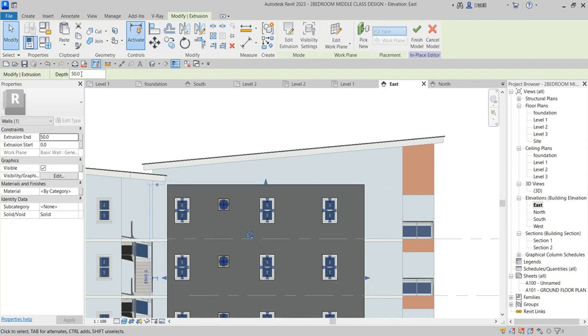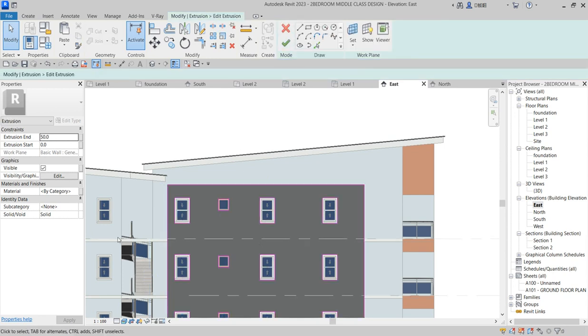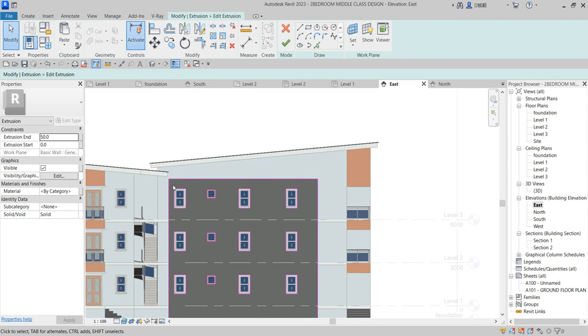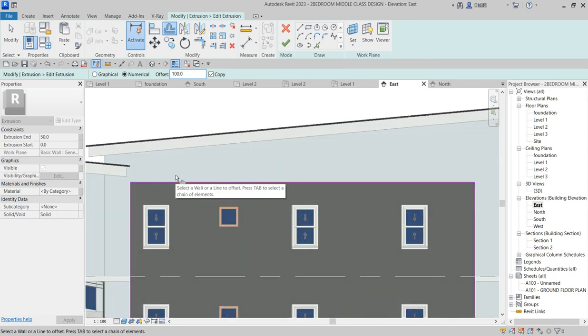Now edit this one. Edit extrusion. Delete everything within this space. Good. So now you offset the one outside to something like 100. So with copy, remember that.